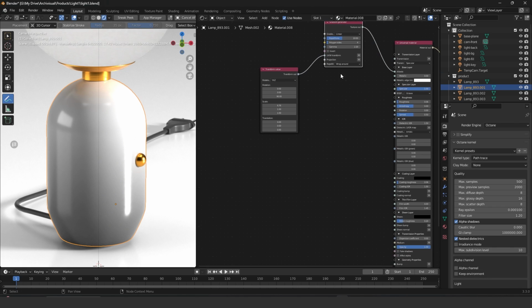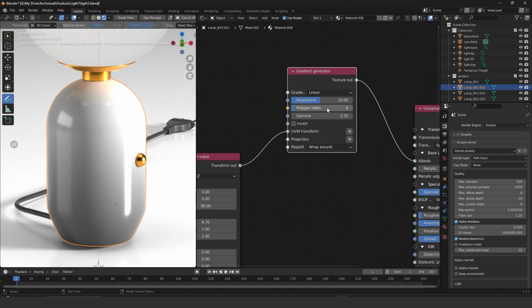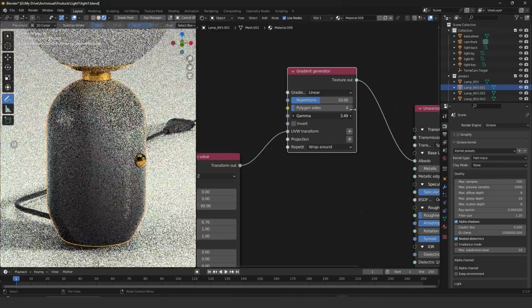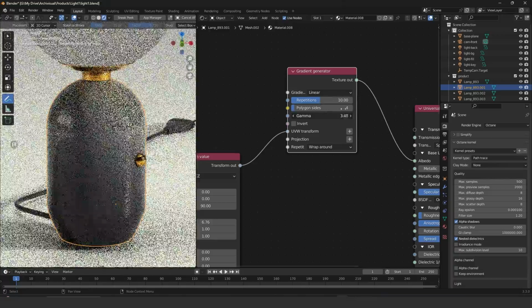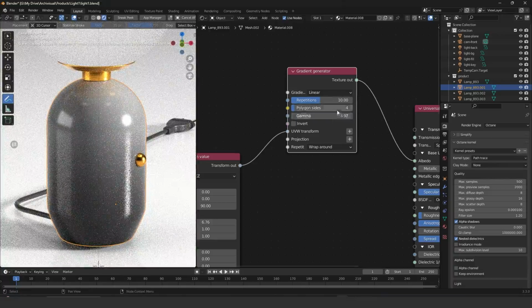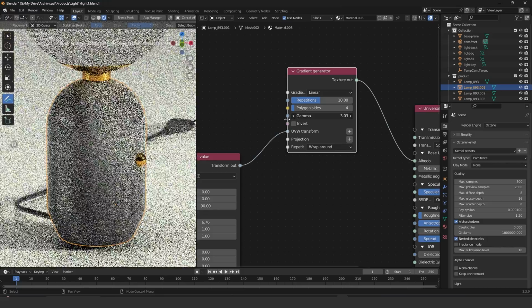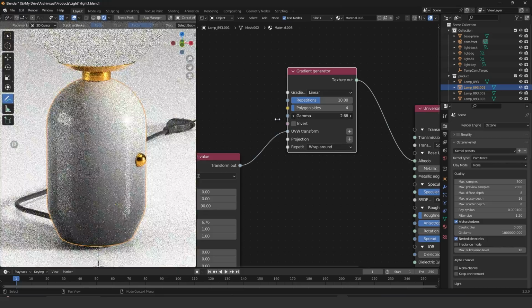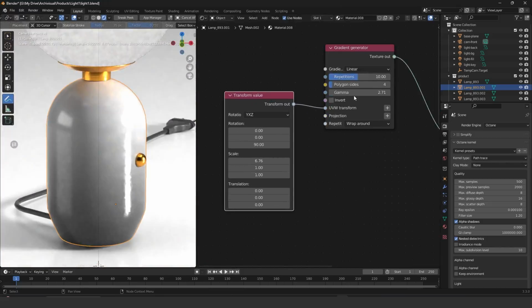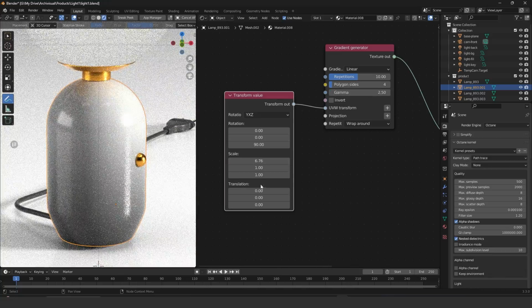So here on the gradient generator, we have gamma, where we can control the gamma of the black and white. So we can give a little bit more contrast to it. Let's increase it to 3, maybe. No, I think it's too much, 2.5. Yeah.